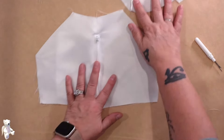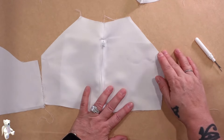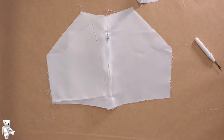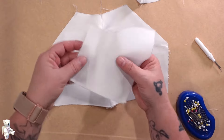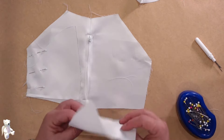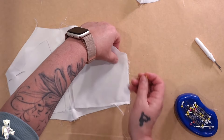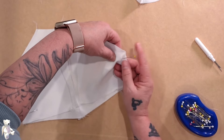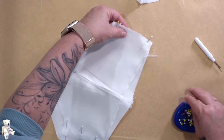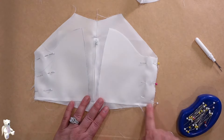Now we're going to take our back piece and sew the back side of our legs — this is where the arms and chest will attach, and this is where your legs attach. So we want satin sides together again, matching up the top piece of the foot and laying that there. The other side — satin sides together, boot pointing up, make sure the toe is pointing up. Okay, now we can take that to the machine and stitch down here and down here.